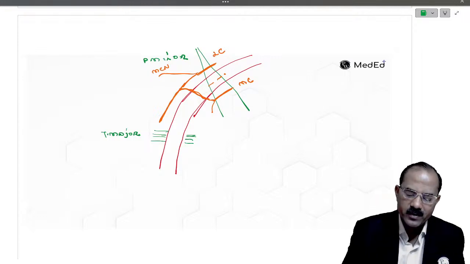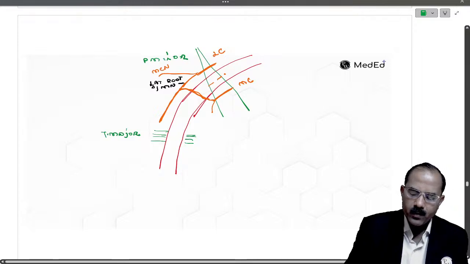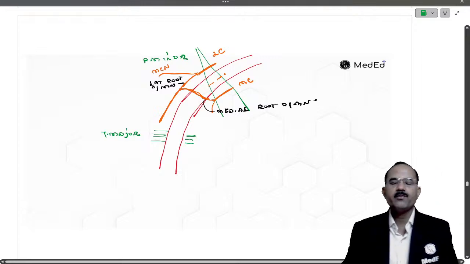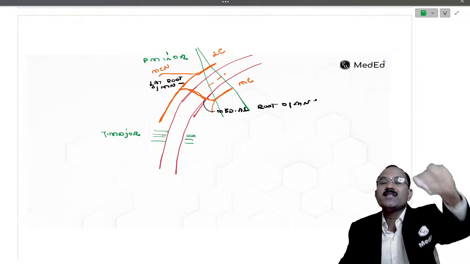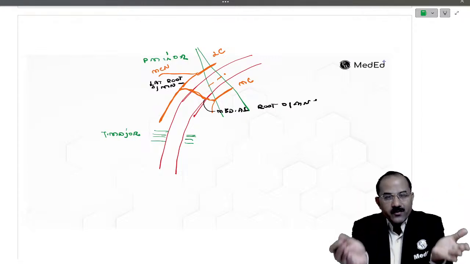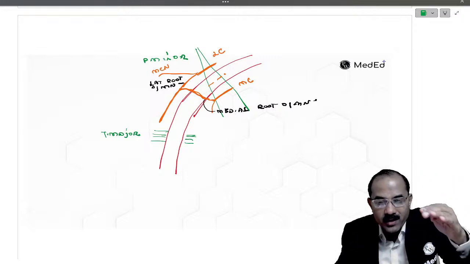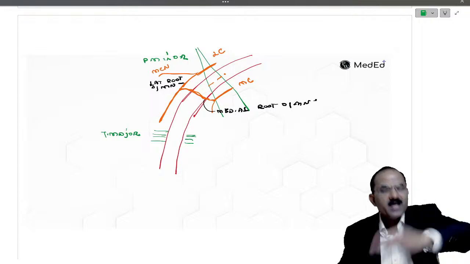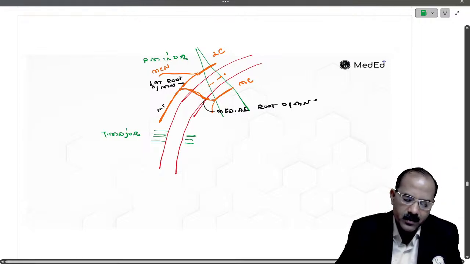Bacha, can anyone tell me what is this? This is the lateral root of the median nerve. What is this? This is the medial root of the median nerve. So the median nerve is formed by two roots. One is the lateral root of the median nerve and the other one is the medial root of the median nerve. But which root is longer? The medial root of the median nerve is longer. It crosses the axillary artery. It goes to the lateral side. It joins with the lateral root and thus the median nerve is formed.